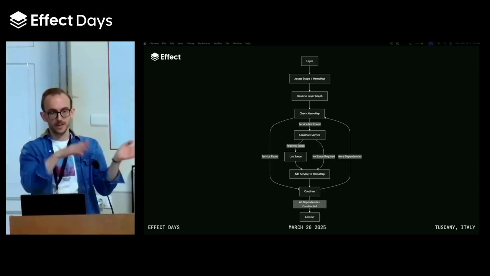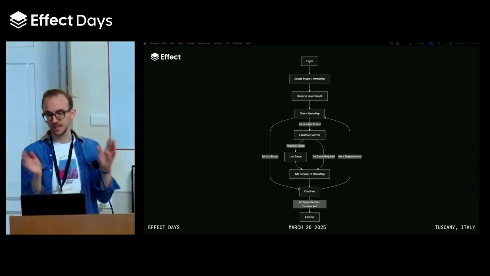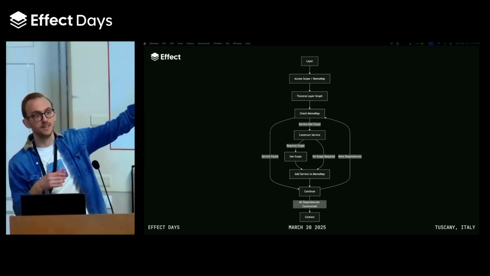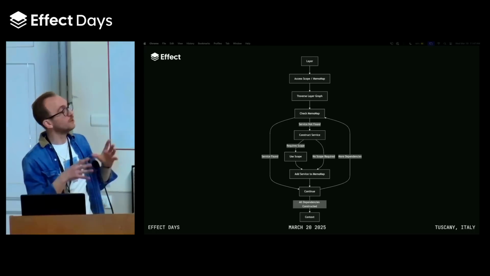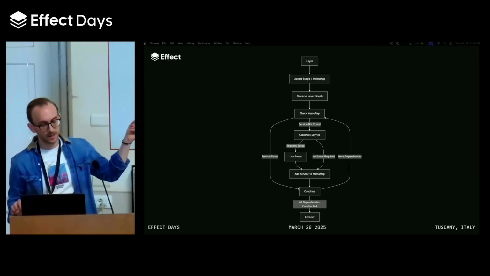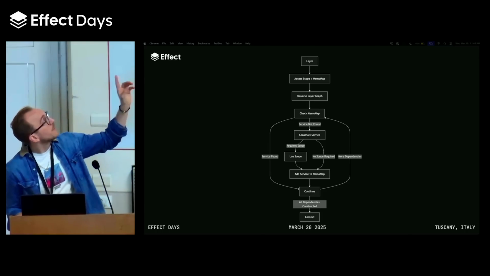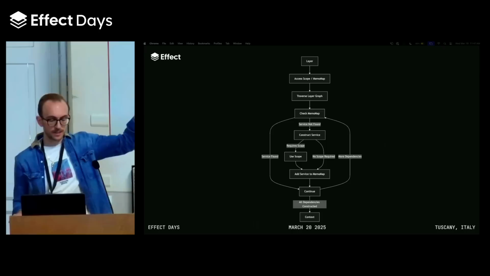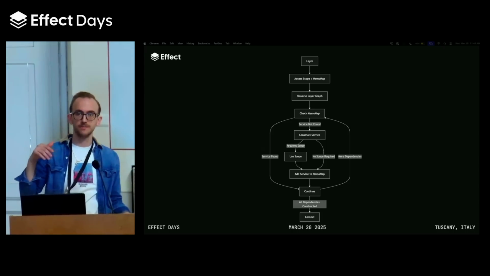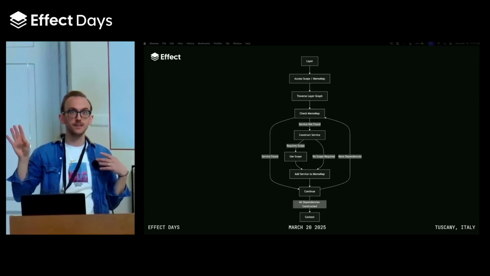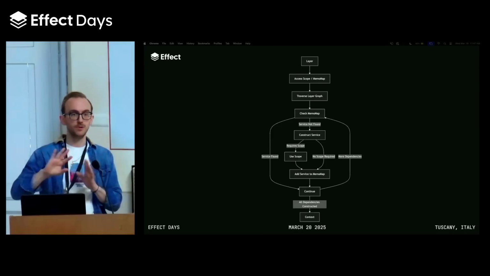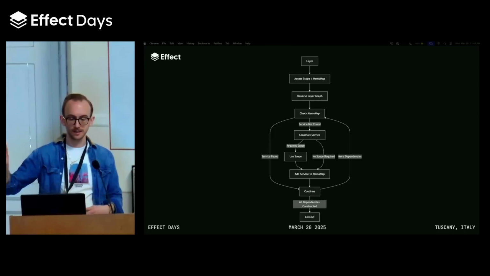Effect.provide layer 1, effect.provide layer 2, effect.provide layer 3. That's a mistake almost 100% of the time, because of what happens when you call effect.provide. When you build a layer, first you access the current scope and you create something called a memo map, which we don't really need to understand. It's the type in Effect that we use under the hood to memoize services as they're created.